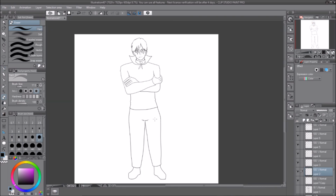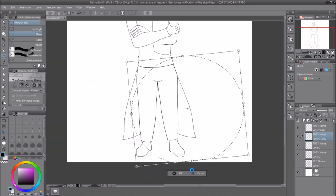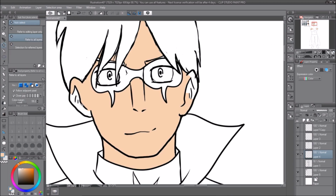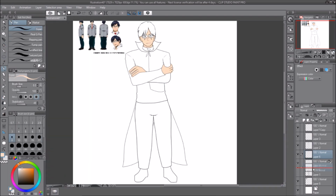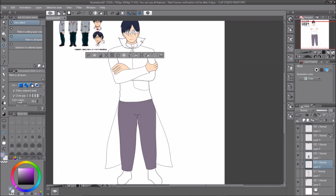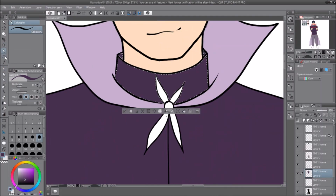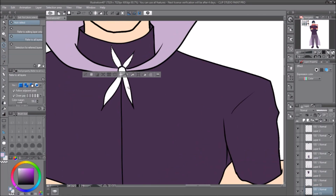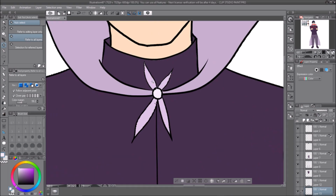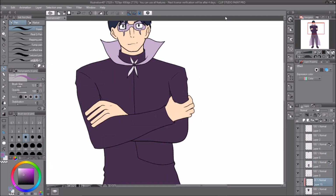Here I'm just fixing up the hair because I'm too lazy to do line art for the hair. I'm adding some little coat wing thingies onto the back, if that makes sense. I don't know how any of this makes sense, honestly. I was trying to be unique, but at the same time, not really, because it's been done. The costume is just not that much different from other stuff I've seen. I wanted to go for a little mix between dark and light purples and not just stay one simple tone. I'm not good at explaining anything, am I?